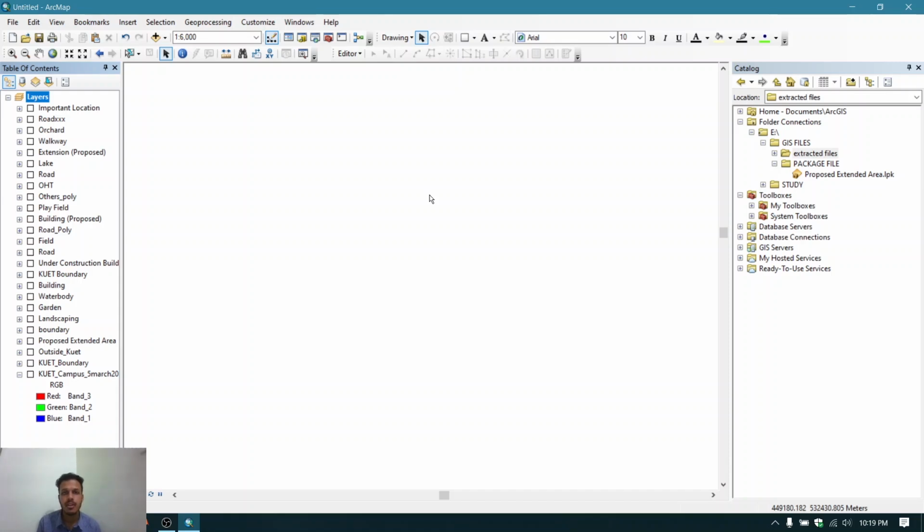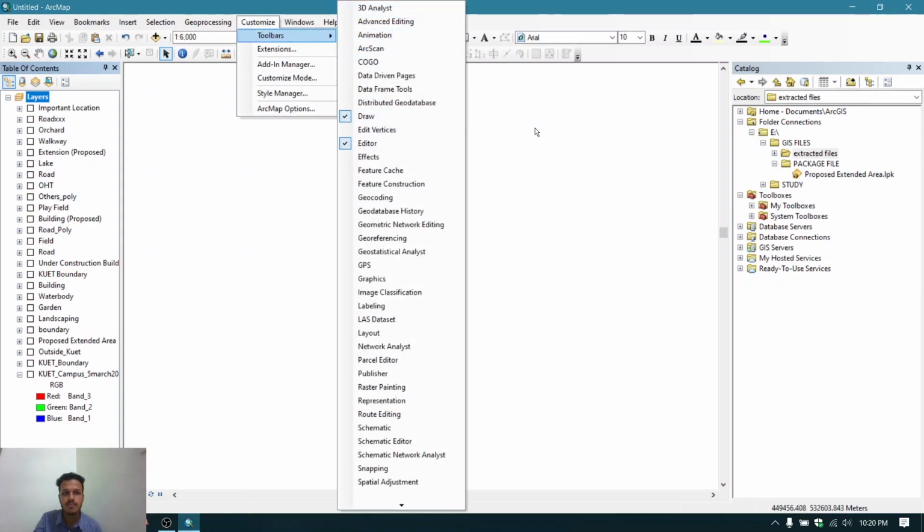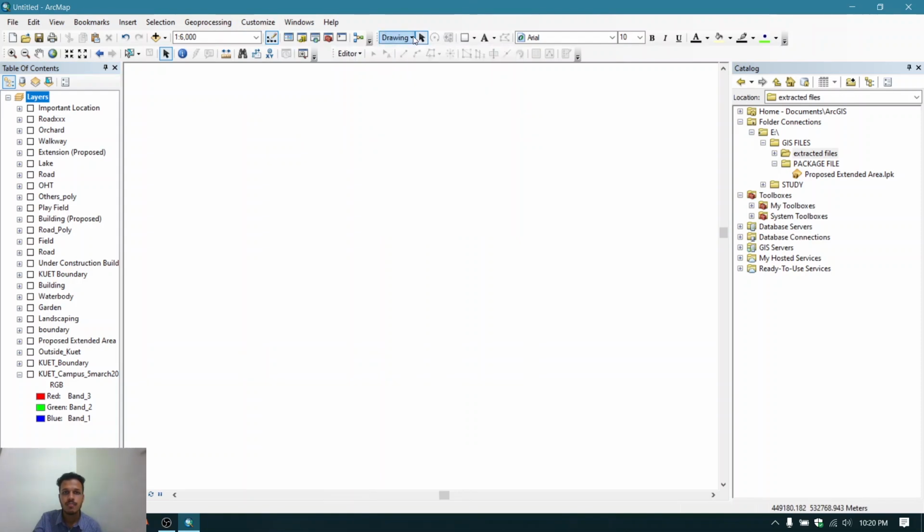The next thing we will learn is how to draw something and export it as a shapefile. We have already customized the toolbar of draw tools. So in the draw tools, we can see this particular option, which is rectangle, but we can select anything: rectangle, circle, ellipse, line or curve. We will select rectangle in this session. We will select rectangle and draw an object. So this is a polygon.